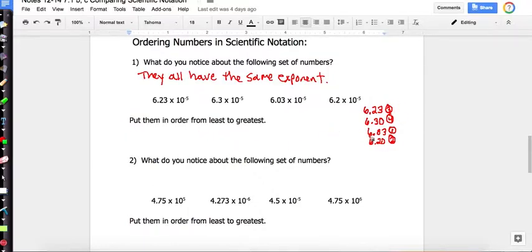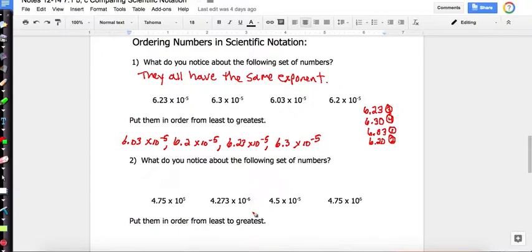Now, when you do these on your classwork or tests or even our notes or anything, we always rewrite it. This is not an acceptable answer. So we're going to rewrite. So we have 6.300 times 10 to the negative 5th. Next, we have 6.2 times 10 to the negative 5th. Now I know I changed it to 2000ths, but we always write what the original was, not what I changed it to. Then we would have 6.2300 times 10 to the negative 5th. And last but not least, we have 6.3 times 10 to the negative 5th.